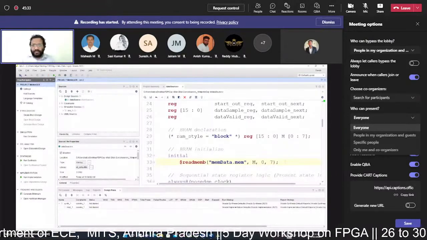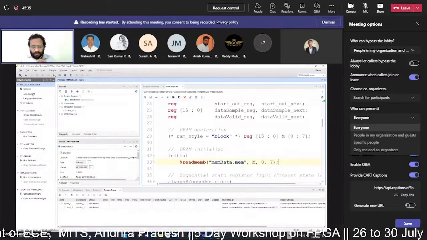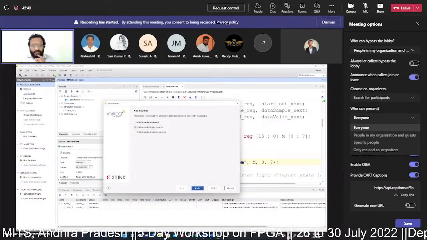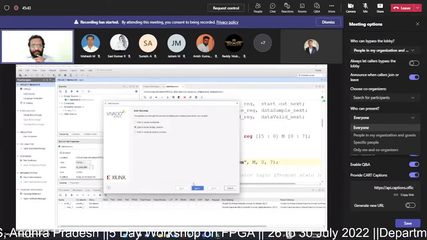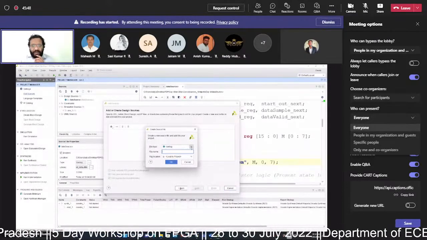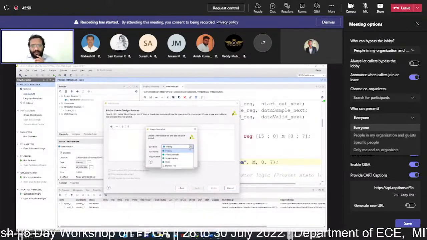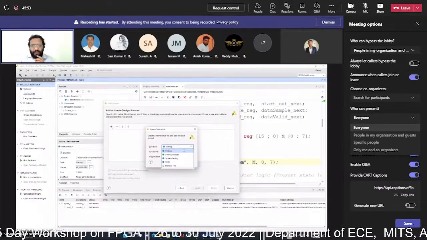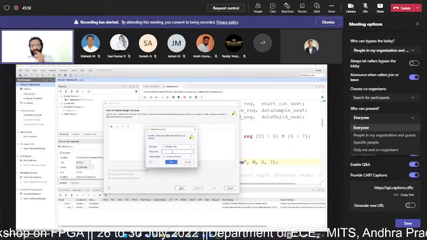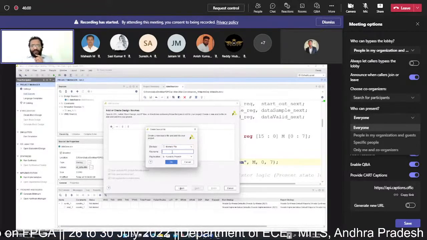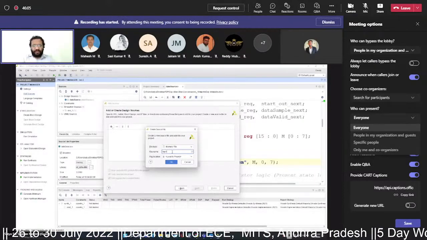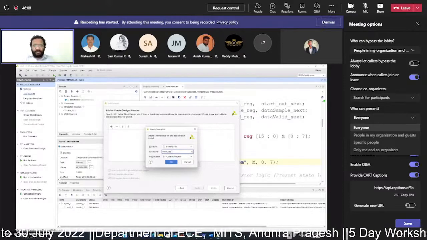Yeah, so now what we have to do is create a memory file. Earlier we have only created Verilog source files, right? So if you click on add sources, click on design sources, click on next. Here there is an option called create. While creating, it asks what the file type is. At the bottom of this drop down menu, you will have a memory file. So you click on the memory file. Once it generates a memory file, by default it will generate a file with the .mem extension. So my memory file name is memdata. So I will save it.